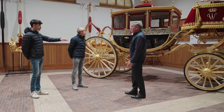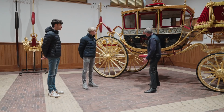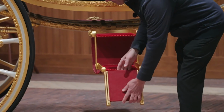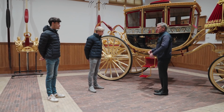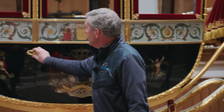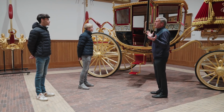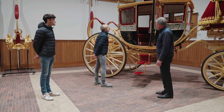It's really big. And it sits very high off the ground as well. Especially for the Queen in beautiful dresses, it's quite challenging to get in there. But there's a beautiful stair. So that's the way, and there's always a servant who joins her when she goes into the carriages. It's beautiful, but it's big, and it's all in glass, because of course the people want to see the head of state. Even the ceiling is beautiful.